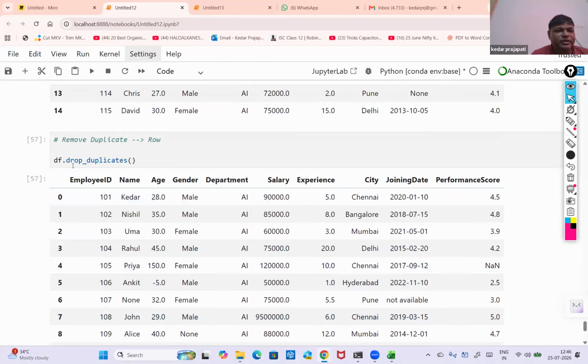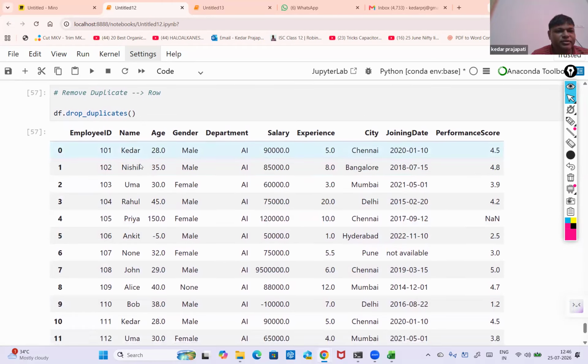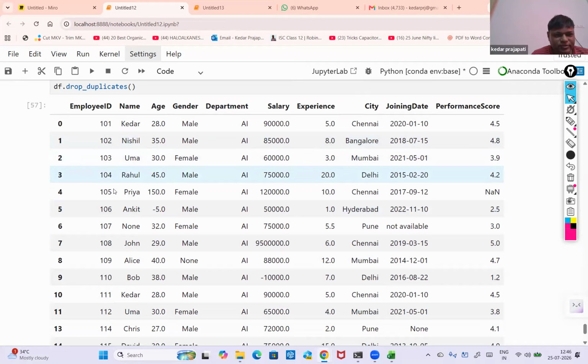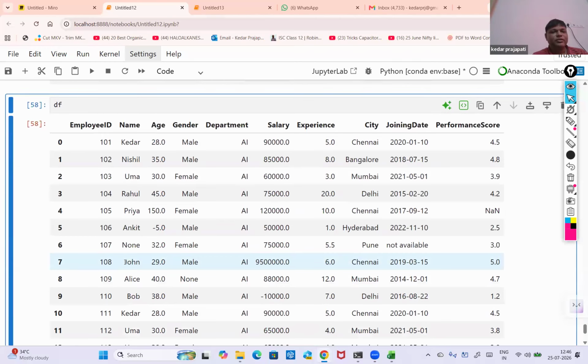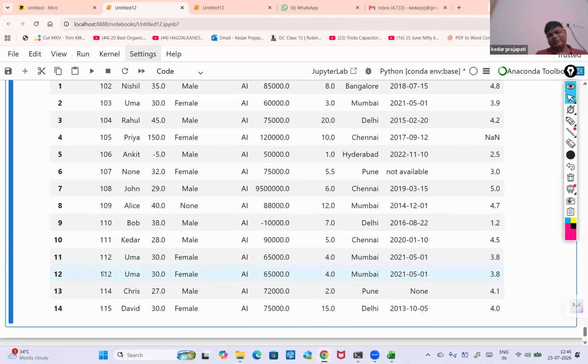But what is happening is df.drop_duplicates() is giving this result, right? Again, you type df, you can see it is coming. What will be the solution?